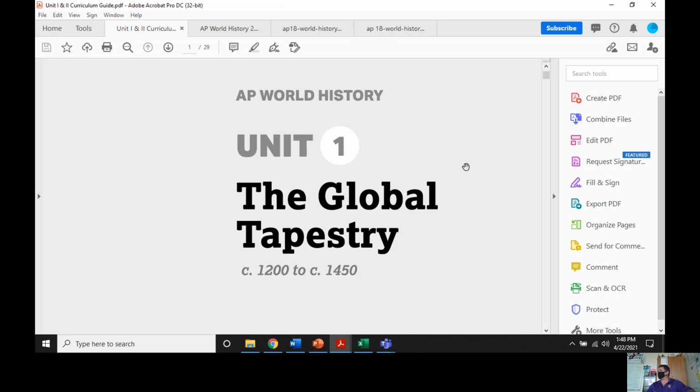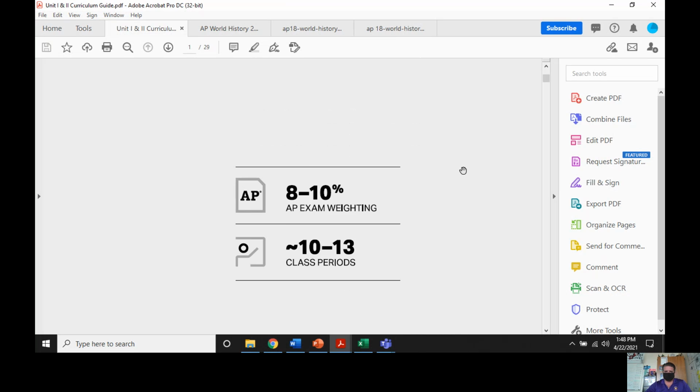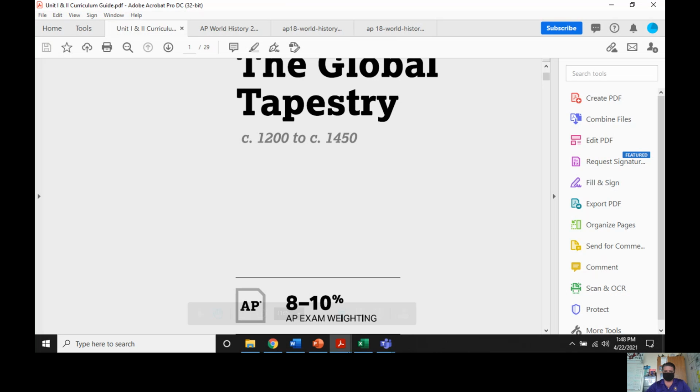Now, this is not a top secret. It's been on the College Board website the entire time. It's like 250 pages, so nobody ever checks it out except for teachers. But, unit by unit, it says, hey, this is what you need to know. And if it's not in there, if it's not even implied in there, it ain't going to be on the test. So really important when we post these unit guides, you breeze through them. They're real easy to read. We'll go over exactly how to read them here in a second. Keep this open.